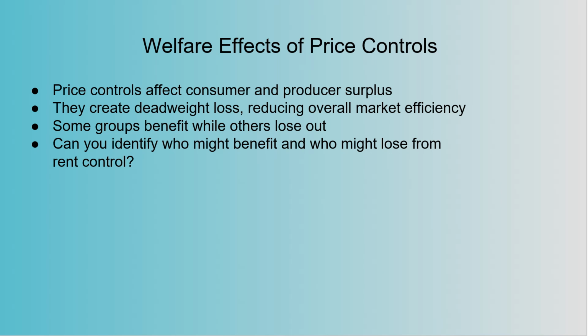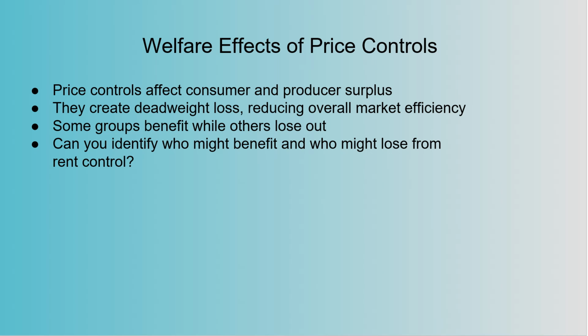These price controls have dramatic welfare effects on our economy. They affect both the consumer and the producer surplus. They often create deadweight loss. There are people who are willing to work for below the minimum wage, but unfortunately, they cannot legally be employed. So we have reduced the overall market efficiency. Some groups often benefit while other people lose out. It's very hard to anticipate what the impact will be once these price controls take effect over the long term.